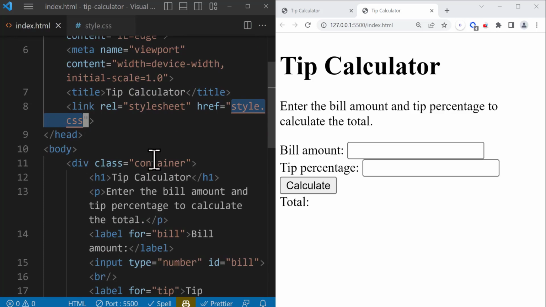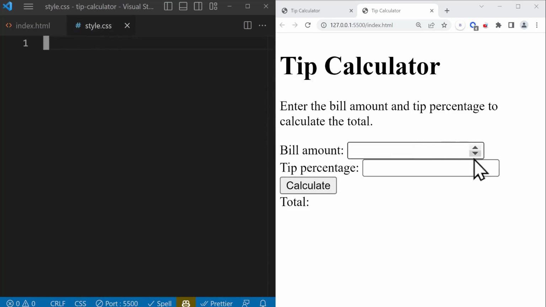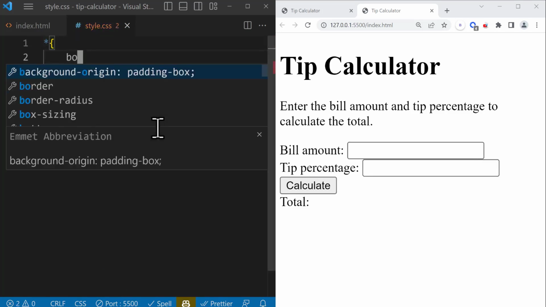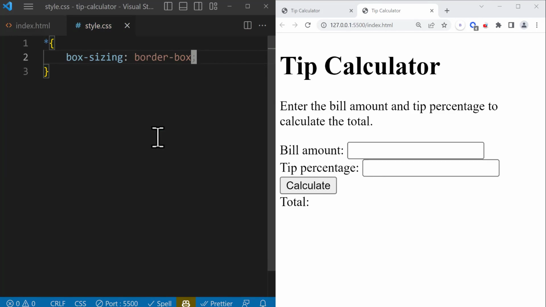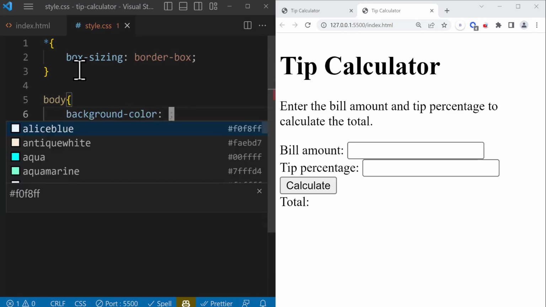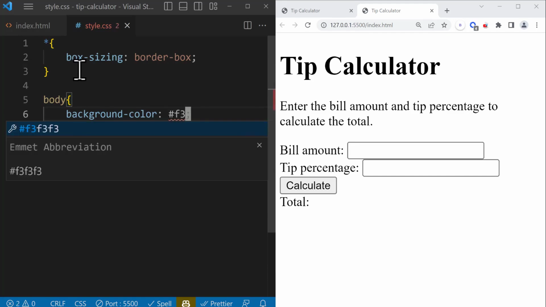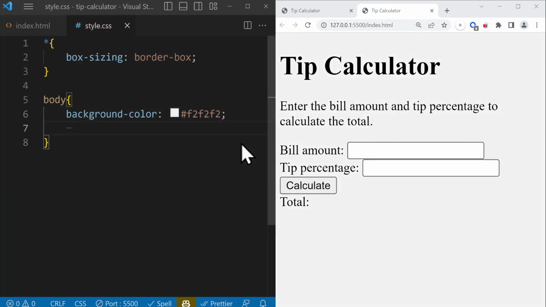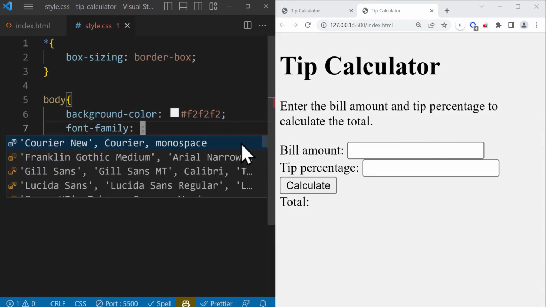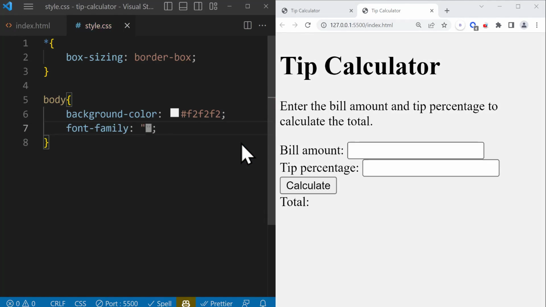First, we'll start by setting the body style. Because we want to style some inputs, when you have an input, you need to add this at the top of your CSS, which is box-sizing: border-box. This is going to help you style boxes like inputs better because it will calculate the extra borders and the space around the input. After that, we're going to target the body section, and I'm going to change the background color to a light gray, which is F2F2F2. As you can see, the color has changed, so the CSS file is working. And after that, we're going to change the font family to something called Helvetica.